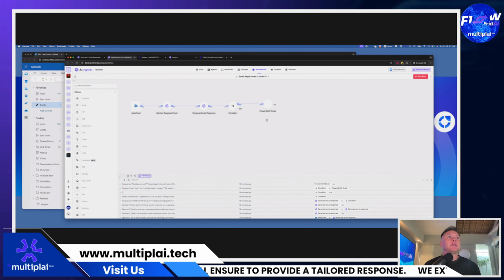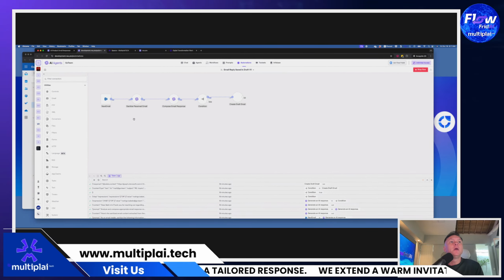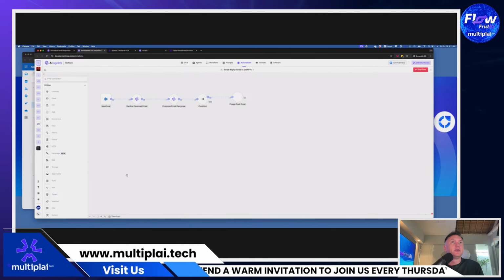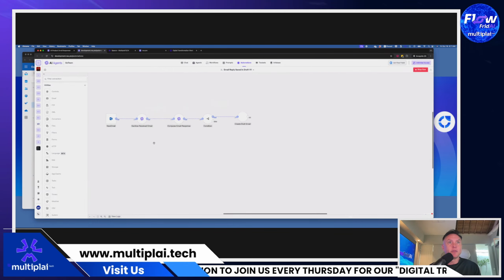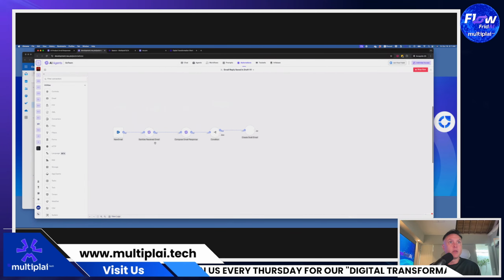So let's now have a look at the setup, because it's a brand new tool set. As you get to see the new tool set, I'll try and keep it so it doesn't feel overwhelming. So let's start with this specific use case. On the left-hand side here, we've got a whole range of new tools that we can access.